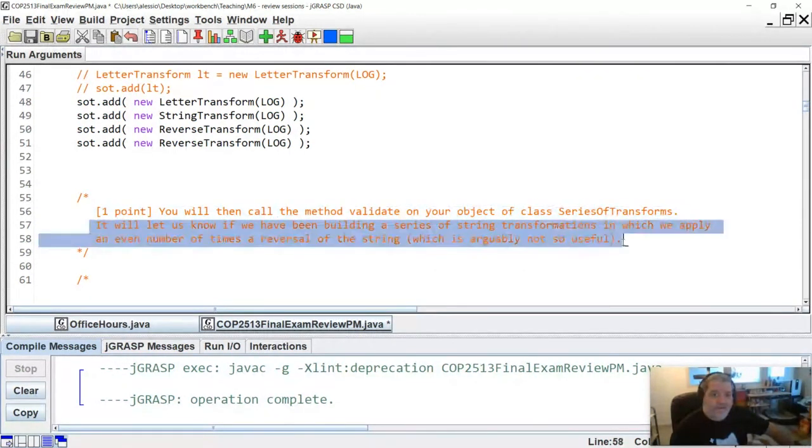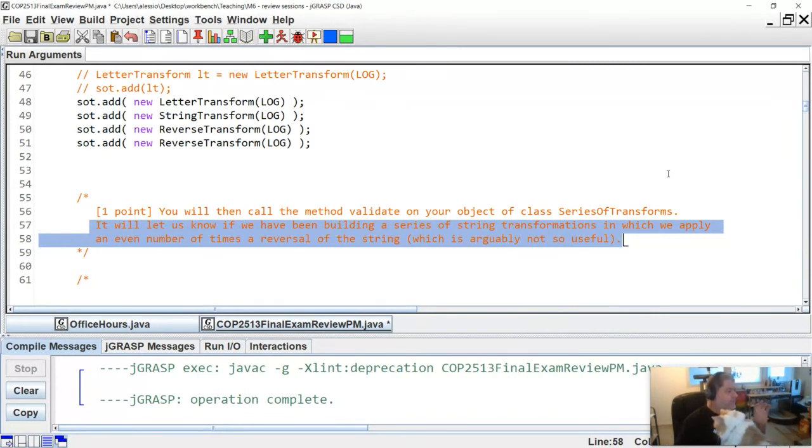So this is what I have to do. This is the flavor text. The flavor text says the validate method, and we're going to talk more about it when we implement it. But the validate method is there to look through an entire series of transform and try to warn the user if we do something a little bit fishy. Like, for example, if you reverse a string and then later you reverse it again, chances are that those two operations cancel each other, right?